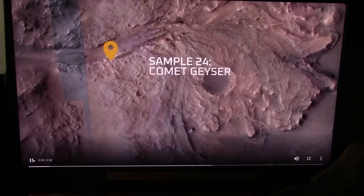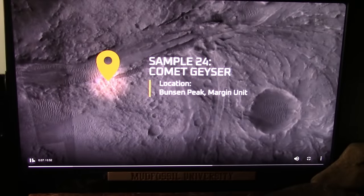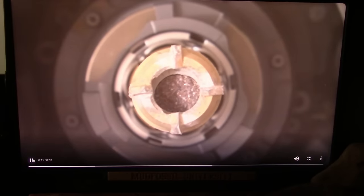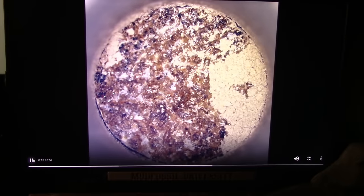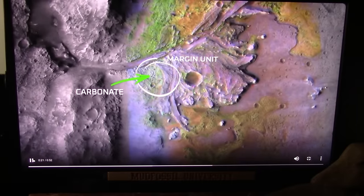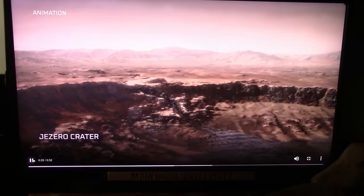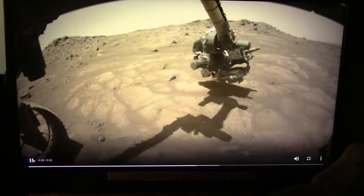Sample 24 is called Comet Geyser, and we collected it from the Bunsen Peak rock on the margin unit. The Comet Geyser sample is really exciting for several reasons. This rock is dominated by silica and carbonate. These phases are known on Earth to be good at preserving biosignatures. Carbonate is a phase that forms in association with fluids such as water, which is really important in our search for evidence for past life on Mars.